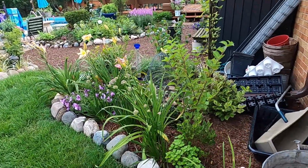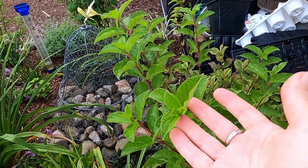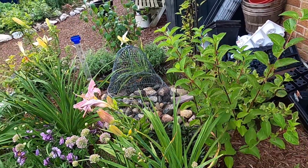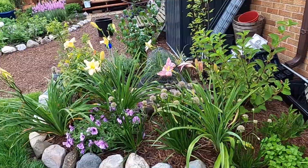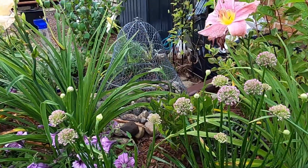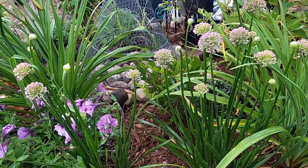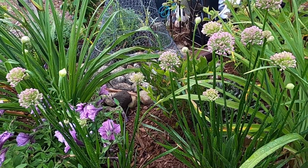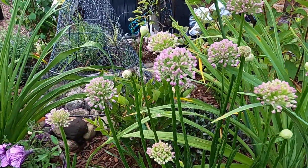And so many flowers in this area. I'm still waiting on my buds to really come on this hydrangea, but I think they're coming. It's just a little bit slower than I thought it would be. And my daylilies are still going, so I'm really impressed by the length of time that I've been getting blooms out of them. And you can see that my alliums here, I believe these are the millennial alliums, because they have the greener foliage as opposed to the serendipity, which has a little bluer foliage. We tried to figure out what the difference was in one of my last videos, and that's what we found. But pretty soon those blooms will be popping open.